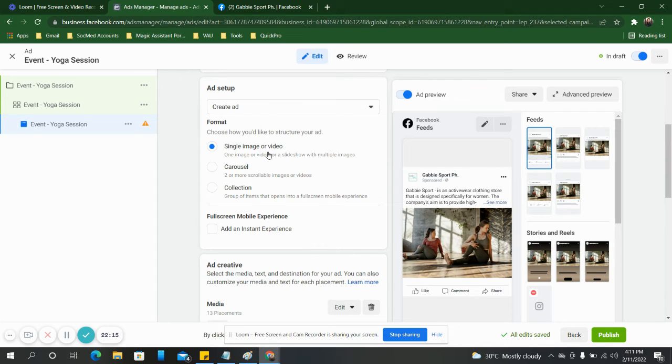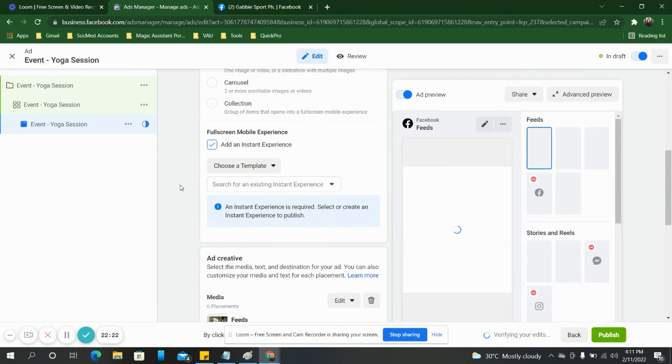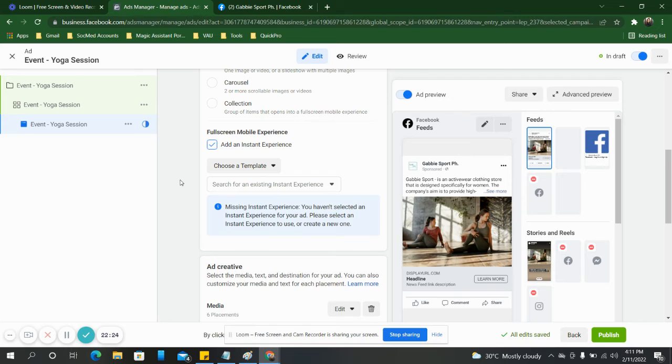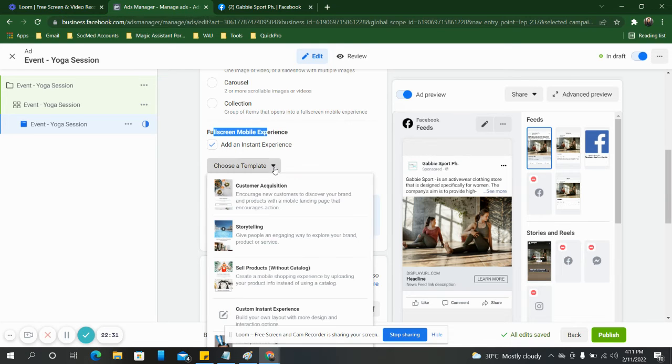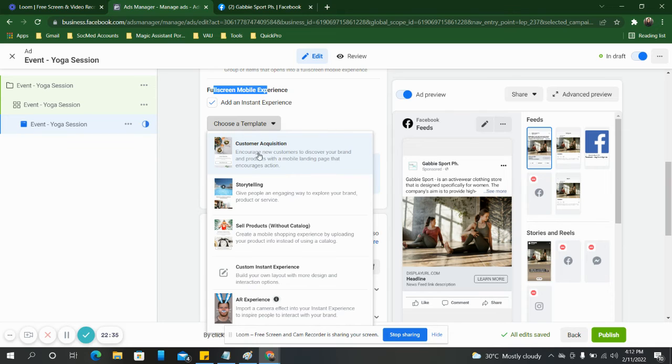So for this single image or video, for the full screen mobile experience, you can choose what type of specific interface you would like this ad to have when people see it on their mobile.